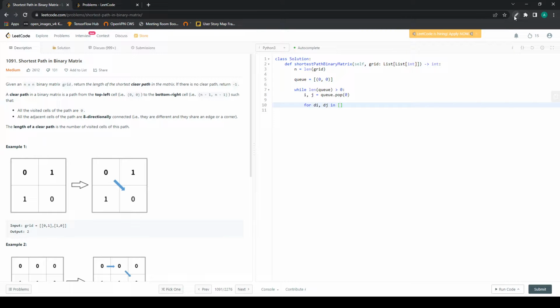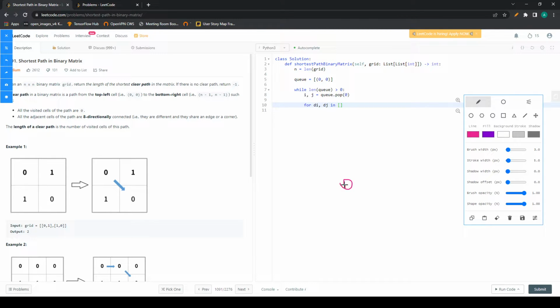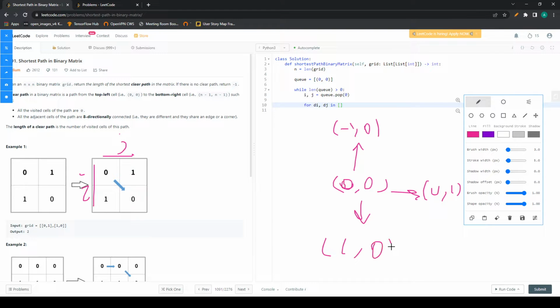And the list is, if you consider the center node as 0 and 0, the top node would be -1 and 0. The right node, if this is the i and this is the j, would be 0 and 1, the bottom one would be 1 and 0, and so on. So we have 8 different directions.